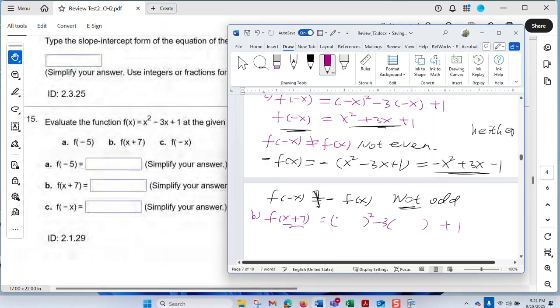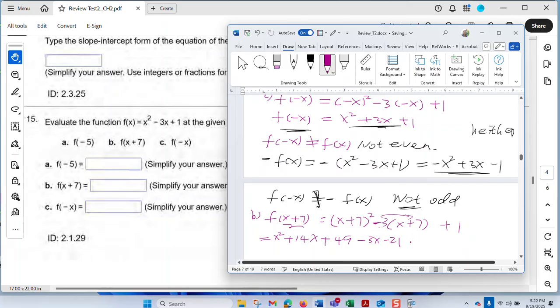x plus 7, right? And then we just get rid of this perfect square, and then you can FOIL it. I'm going to use the formula, right? So that's first term squared plus 2 times the first term times the second term. So that's 14x plus the second term squared. 7 squared is 49. Get rid of this parenthesis. So that's minus 3x minus 21, right? Make sure you distribute the negative 3 to the second one, plus 1.